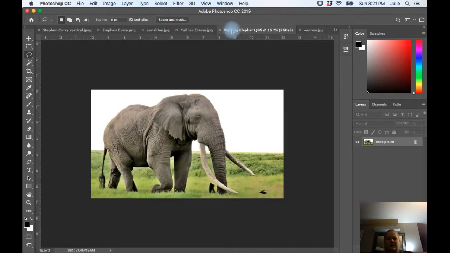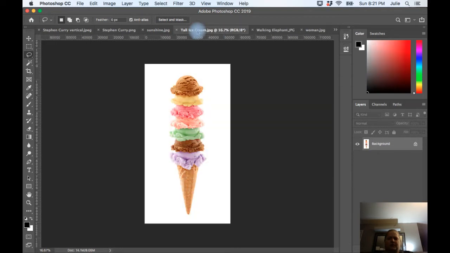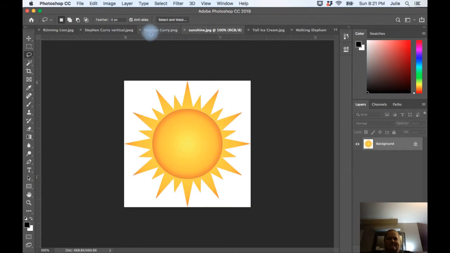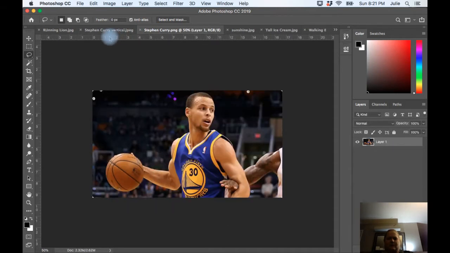I'm going to go to my Stephen Curry picture, the one that says Stephen Curry PNG. Let's say I just want to take a quick cutout of Stephen Curry so that I can throw him into another thing, but I'll refine his edges later. I just want to get a general cutout.